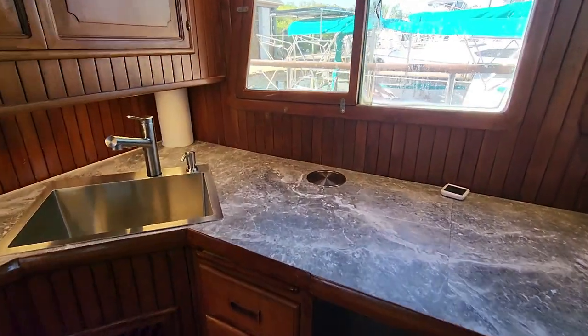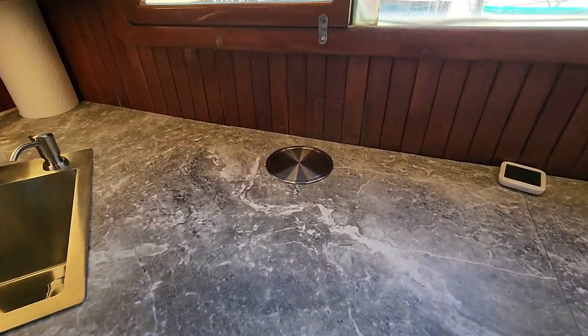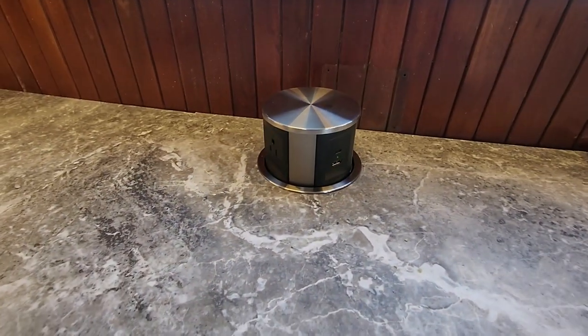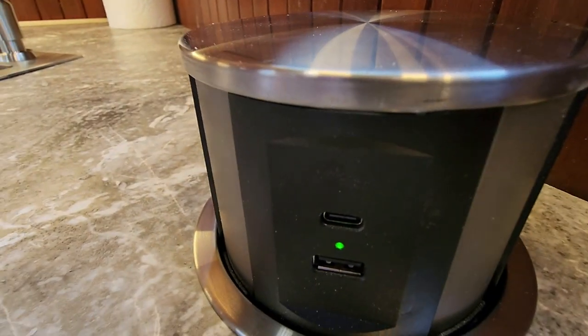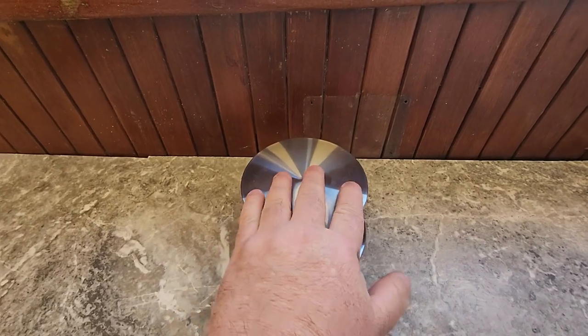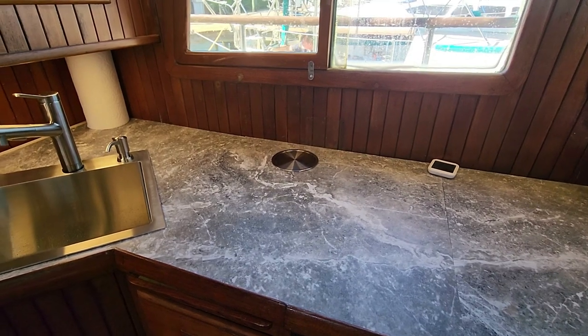So the tile is one component. Another component, in this spot right here, there used to be an up-facing two plug outlet that was facing straight up, and of course if you were to spill something on it, it would take a direct shot right down the plug, so I didn't want that. So I got this one, which is actually just a pop-up with USB-C and regular USB charger, so you can charge phones and whatever. And it's got three plugs all the way around. And then of course, when it's not in use, it just stows. And that worked out pretty good. I'm real happy about that.